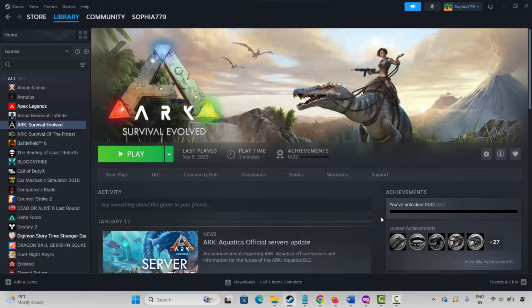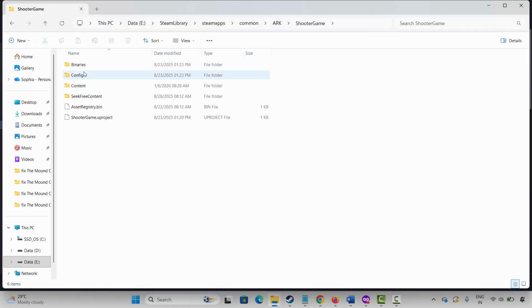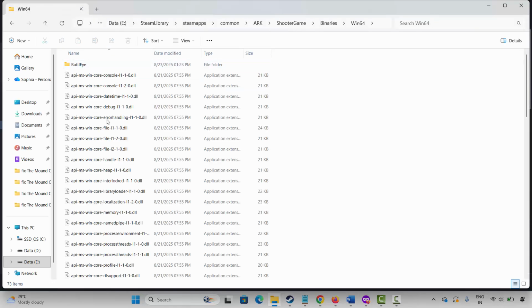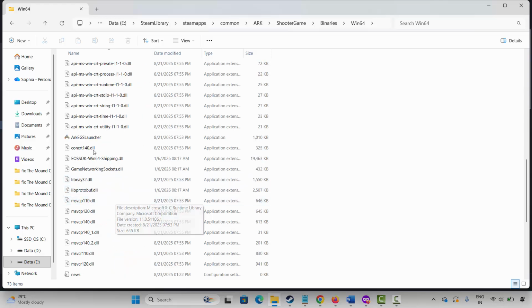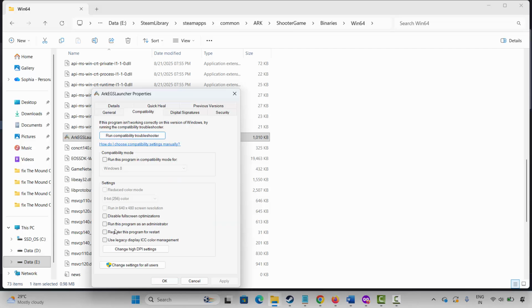if it's working. If not, next is to run the game as administrator. So for that, select your game on the library section, right click on it, click on manage, now click on browse local files. This will take you to the game folder where your game has been installed. Here you have to select the game application and now right click on it, click on properties, click on compatibility, and here you have to check on run this program as an administrator, click on apply and OK, and after that launch the game and check if it's working.